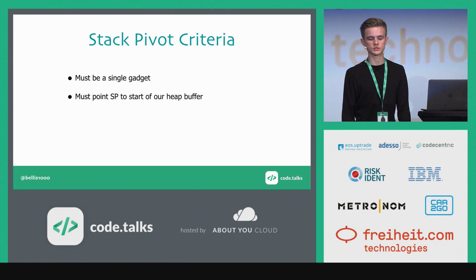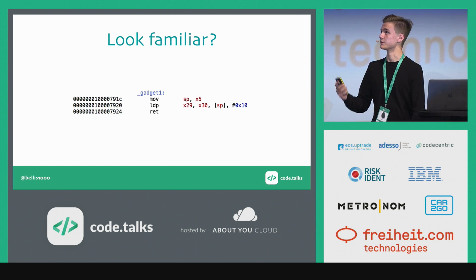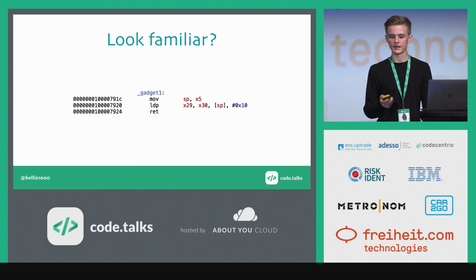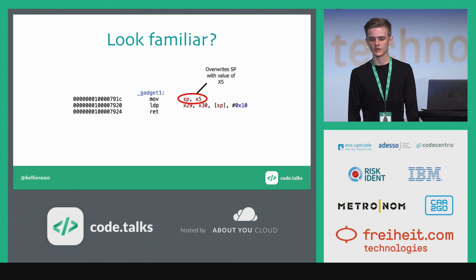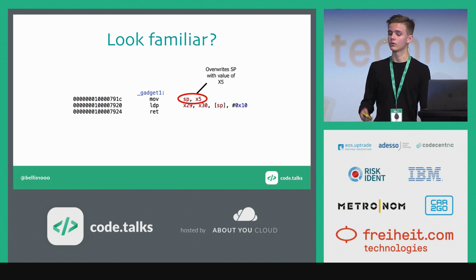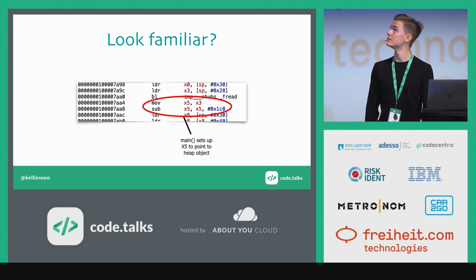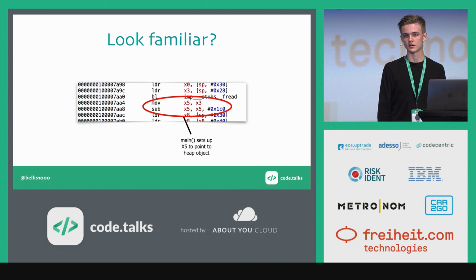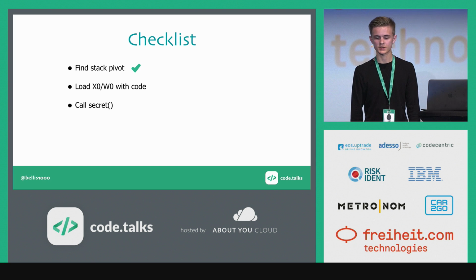And it must allow us to point the stack pointer to the start of the heap buffer, which we obviously will control because it reads out data from a file that we fully control. So this is the gadget we're going to use. It's the same one as earlier. And what it does, as I said, moves the value of x5 into the stack pointer. And you may be wondering, why does x5 hold the valid address? Well, I actually deliberately wrote this program, so I made it as simple as possible. So I deliberately prepared x5 so that it will hold the address of the heap object, just to keep things as simple as possible. So we've got the stack pivot sorted.